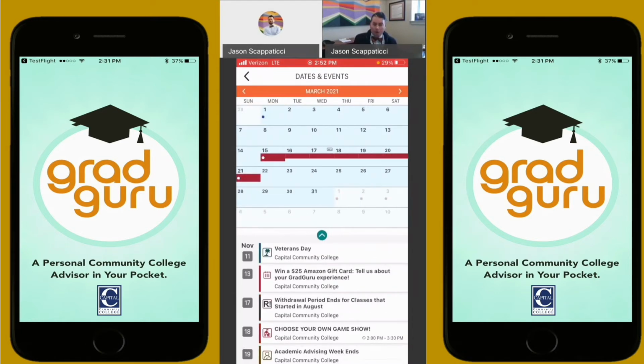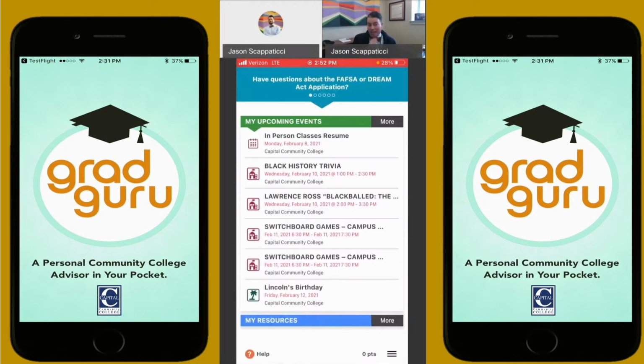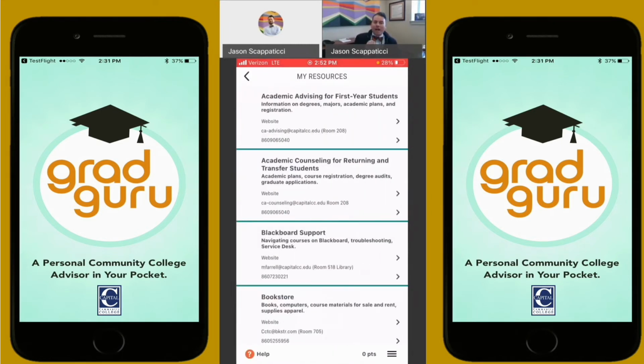You can go see March. You can go see April. So as you can see, we've started to populate these months with some things that we have already booked for you. So that's the calendar section. And finally, at the bottom is the resources section. This is the My Resources. And this we have put full of information for you.